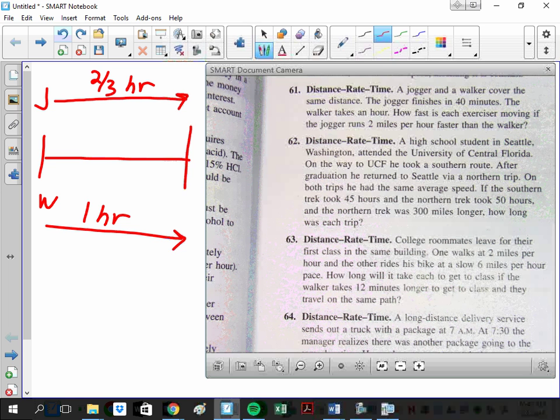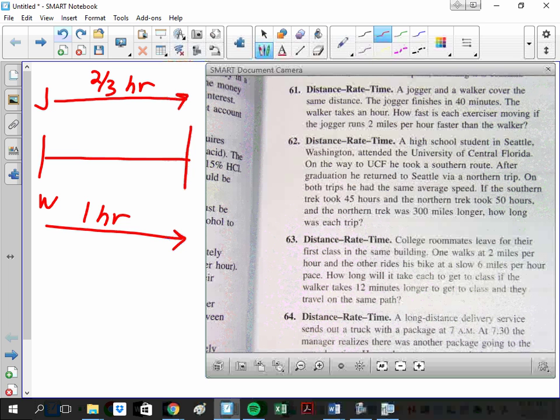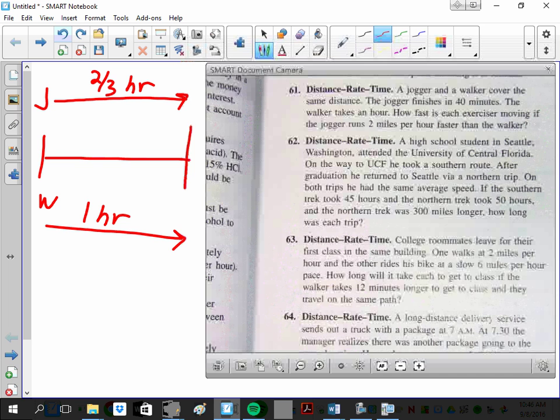Well, we're looking for speeds. It doesn't matter which one we pick for our variable, the other one is going to compare to it. The trouble with story problems is often you introduce too many variables. We have a W variable and we have a J variable. We pick either W or J, it doesn't matter which, and then the other one has to be in reference to the original. So do you want to pick your variable to be W or J? W. Why W? Okay, and it really doesn't matter.